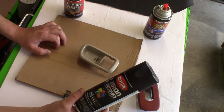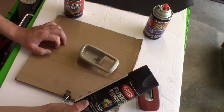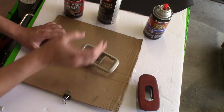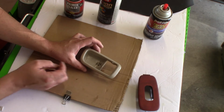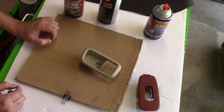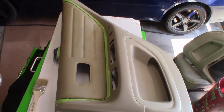It gives it something to bond to, and like I said, if you don't clean this correctly, it's going to show up in the paint. So just make sure you do your due diligence to clean that up.